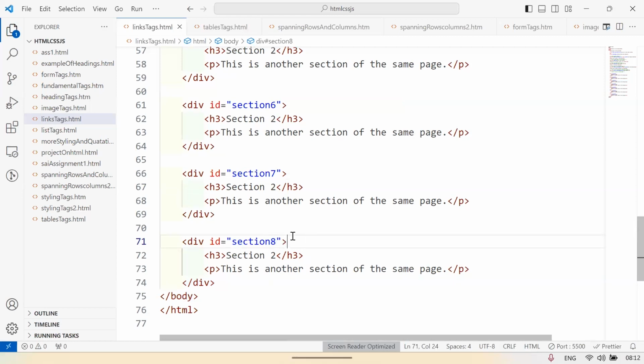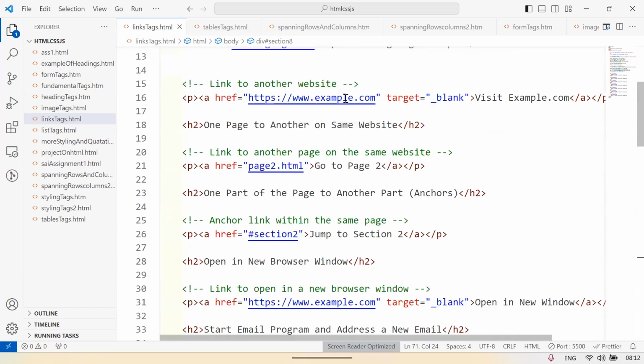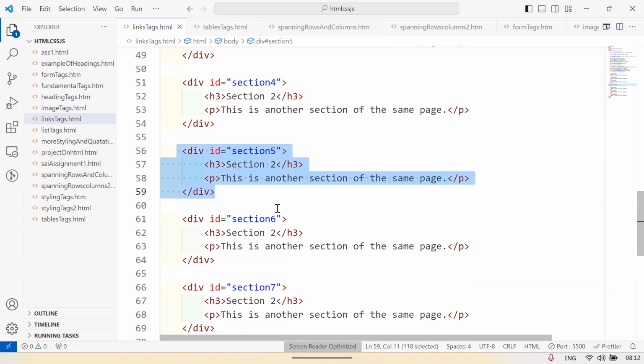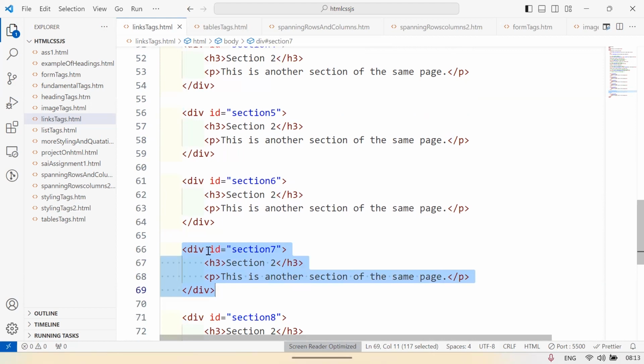Is this the same page or a different page? Same page. Different pages means like this, different heading tags; these are different pages of the same folder or site. But these sections, these blocks, are in the same page with different IDs.